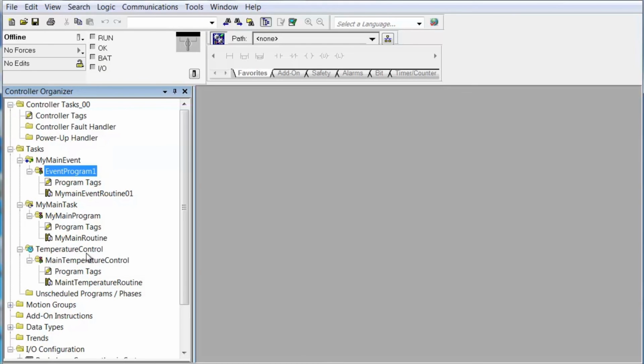So the diagram gets real busy, almost too busy, but I really wanted to make sure that you grasp what's going on with tasks and their programs and their relationship to controller tags, producer, consumer, and across the backplane.